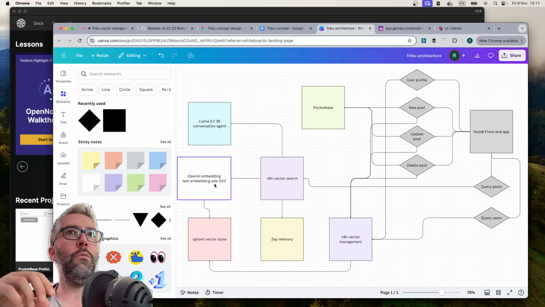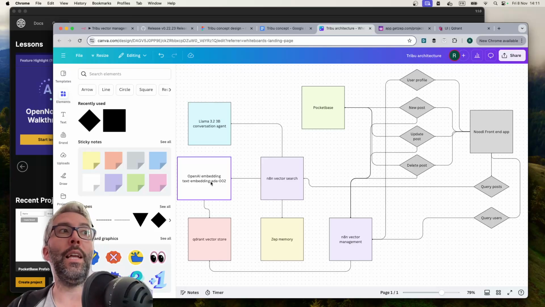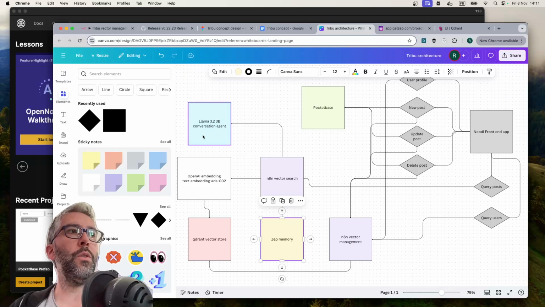That query will be reduced down to its essence with Llama as a conversational agent, and then that essence, which will only be a handful of tokens, will be embedded by Ada and then used in the vector store to return the data we need. So it will be pretty low cost in terms of API, I think, but we'll see when we test. It'll also use Zep to store the memory from the chat agent and the user's interaction.